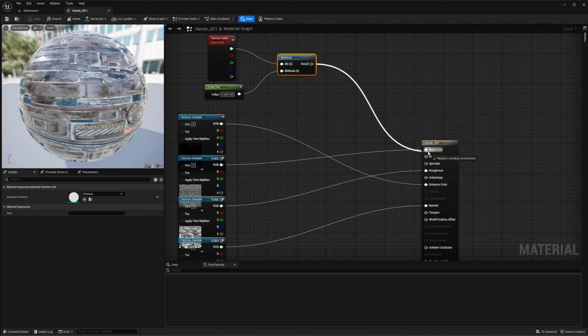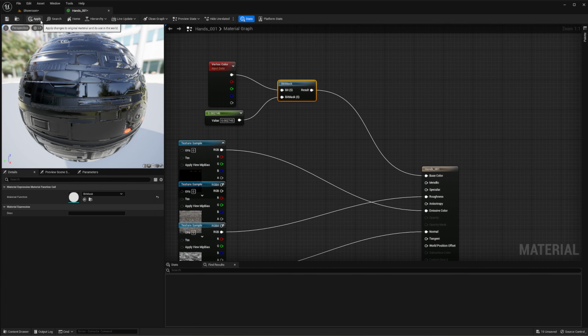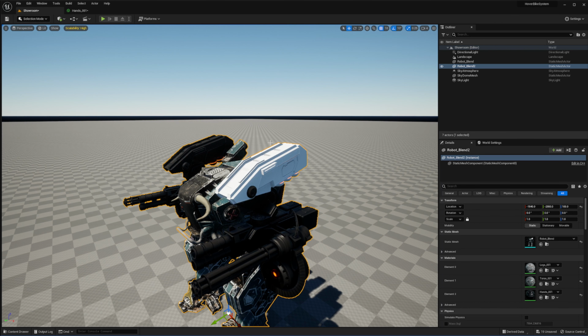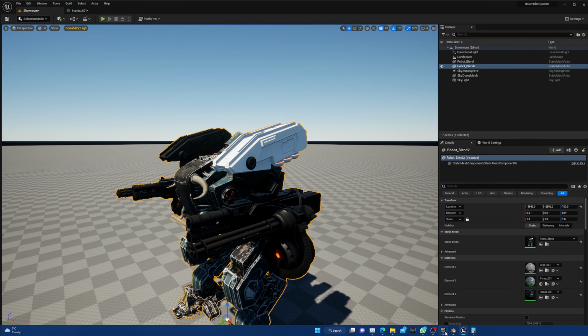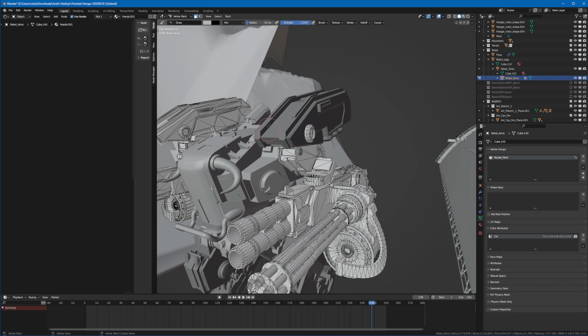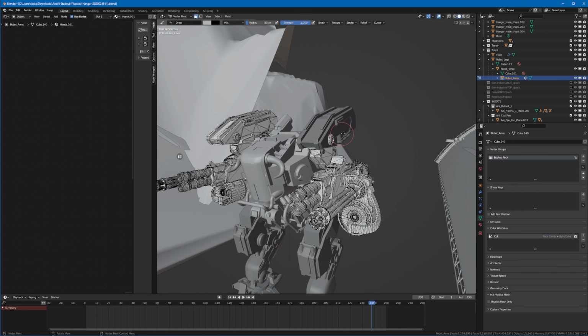Now, if for any reason, when you do this particular step and press apply, the material isn't showing you the mask, that means that in Blender, whenever you set up the material and the vertex group and so on, you didn't do it properly. So just go back and redo it. Maybe delete the color attribute, make sure that for the vertex group you've got the polygons selected and you've assigned them, and do all the due diligence, and then export and try again.